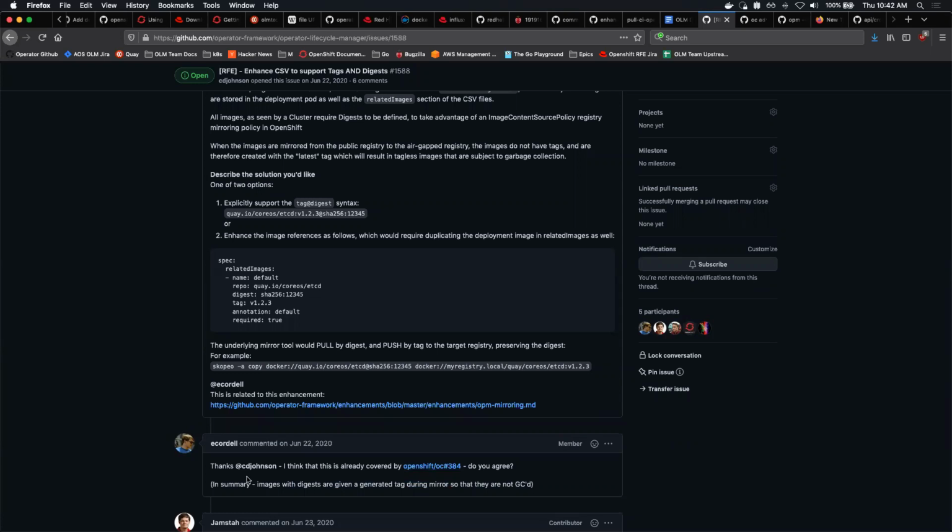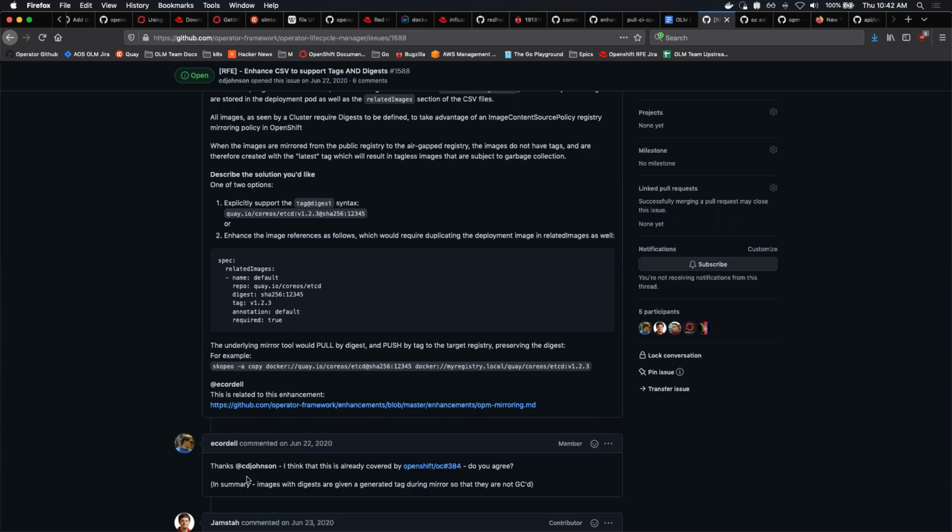I'll just comment that mirroring in OpenShift is generally digest based, and I believe we don't support mirroring tag based images in oc adm catalog mirror.